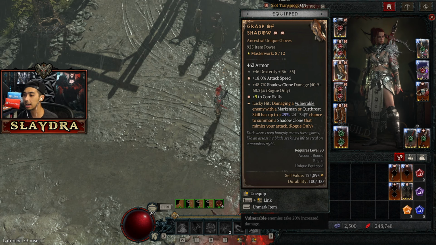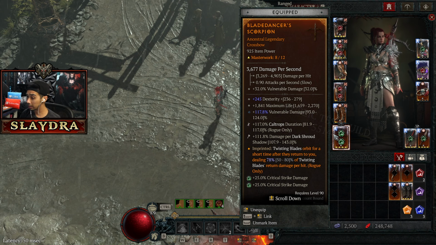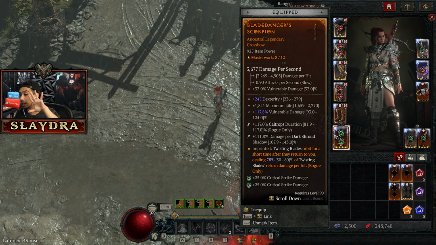But specifically, also getting a lot more defenses is free in this build because you can kind of move things around. Again, normally you'd want Trick Attacks instead of Chilling Weight, but there's another thing that's really good to get damage, and that is your damage per Dark Shroud Shadow. So that means, well, if we have 5, that is 5 times 100, so that is 500 extra damage.